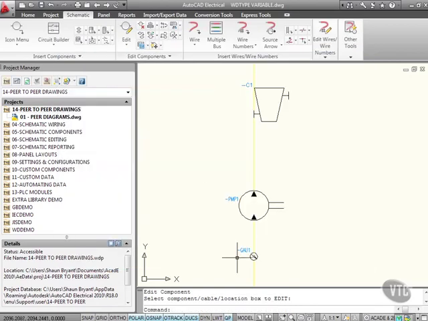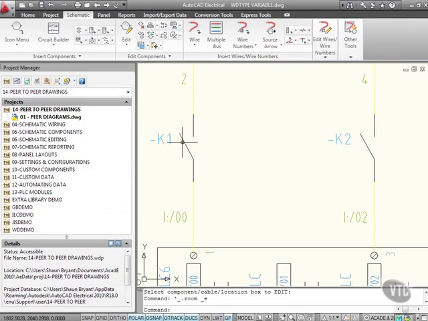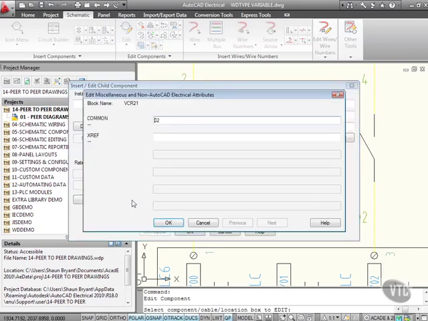If I just cancel those though and do a zoom extents and go and zoom in, let's say on this relay here, and do the same again, I'll do an edit and I'll select the relay, show edit miscellaneous there, that's a common O2. That's because we know it's electrical. Notice there's no WD type variable there.